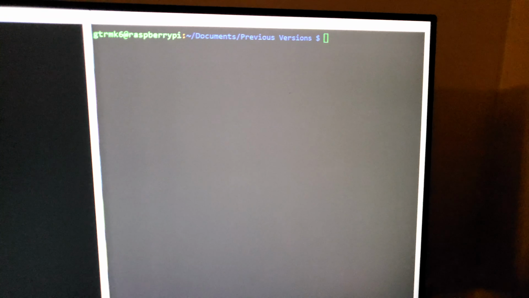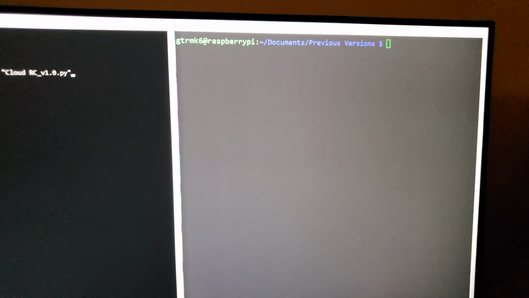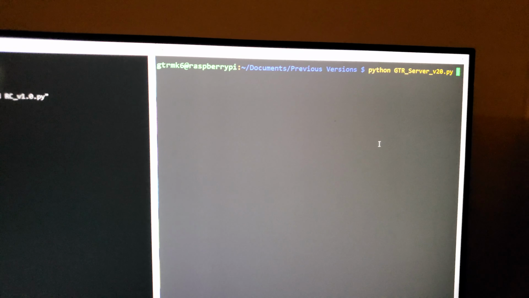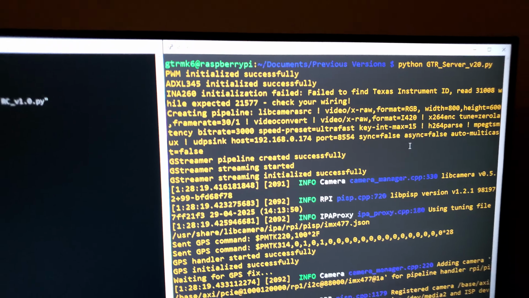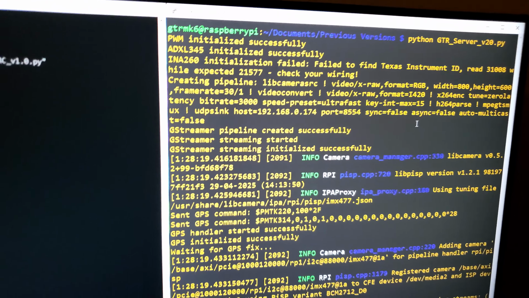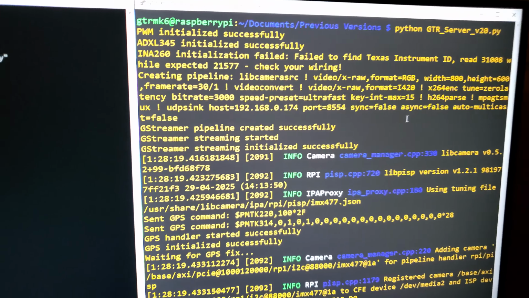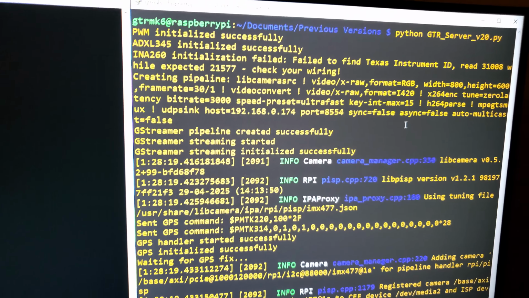Now, as far as the software is concerned, there is software that runs on the Raspberry Pi as well as software that runs on the PC, and they both talk to each other. How you start this whole process is you first have to start the software that runs on the Raspberry Pi, and that's what we have here. So you can see I'm on version 20 of the software, and that's how many iterations of the server code I've gone through to get to this point right here. And nothing is better than failure, because failure is what leads you to success.